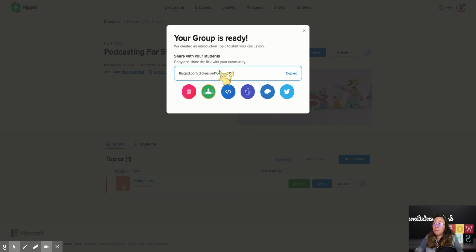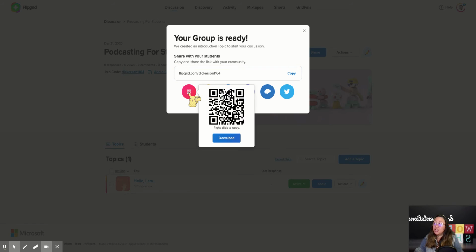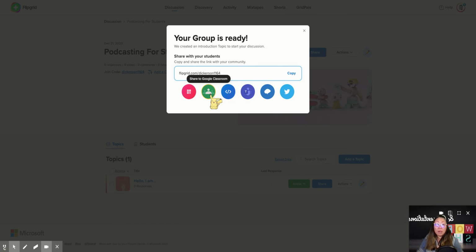You can simply copy that link, or you can share a QR code and download this QR code and post it on your website, or send it via email to your students so they can use their mobile phones or tablets if they would like to. If you are a Google district, you can share this automatically to your Google Classroom. You can also embed the code. So when you click on embed code, simply by clicking on it, you have already copied the embed code, and you can apply that in your own website or whatever website your school may be using.